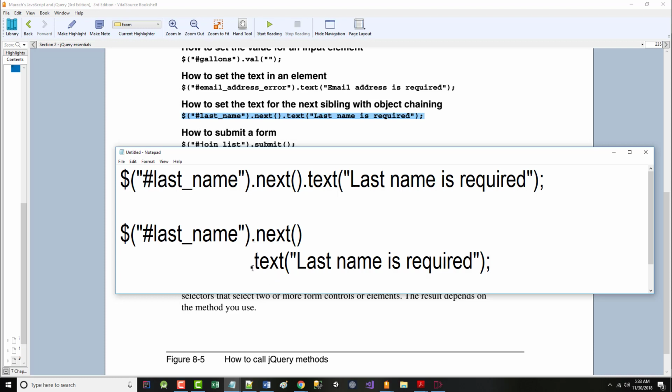They don't have to be lined up. They don't have to be each on their own line, etc. But most people, when you do a lot of chaining, so you do this, dot this, dot this, dot this 4 or 5 times, you might find it easier to use the object chaining where you put each thing on a different line. Again, it's not at all mandatory that you do that.